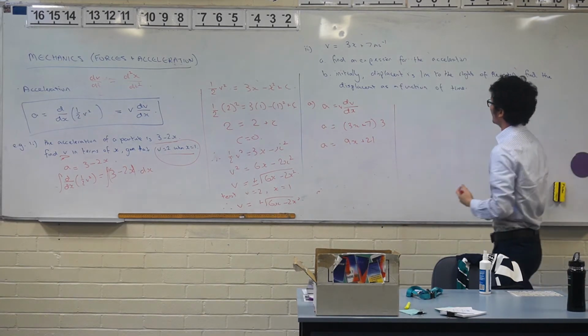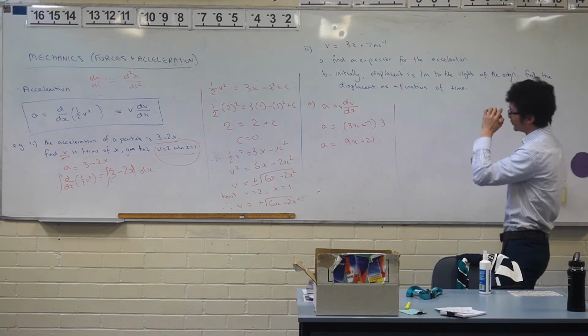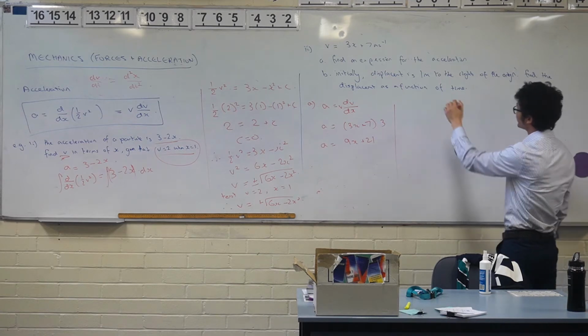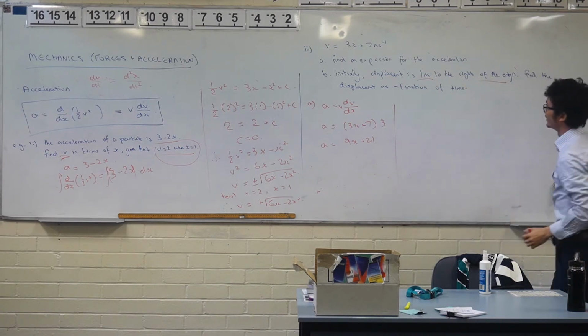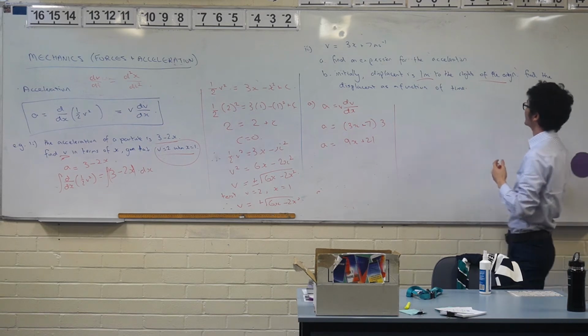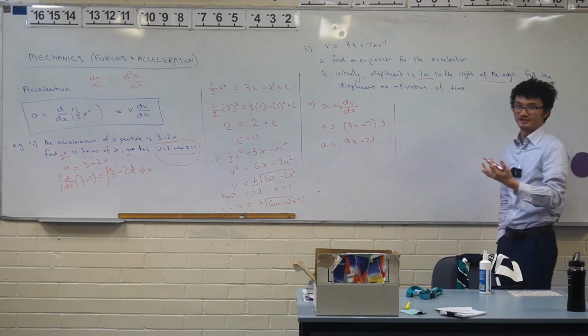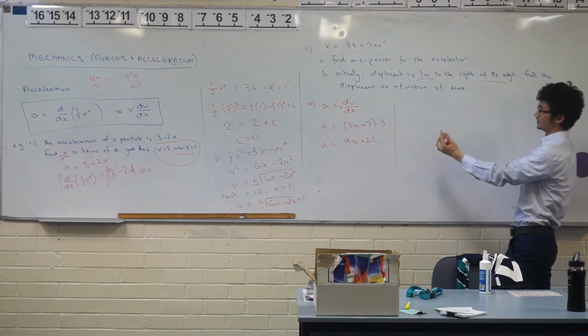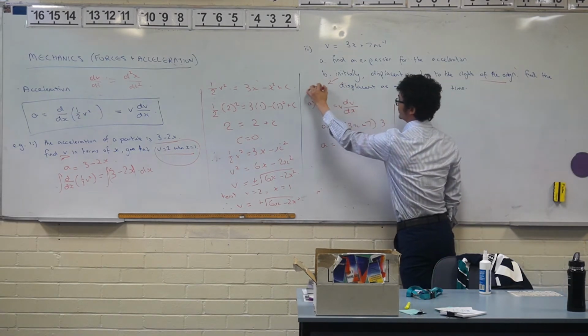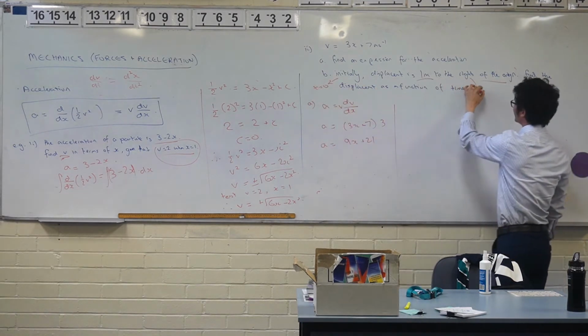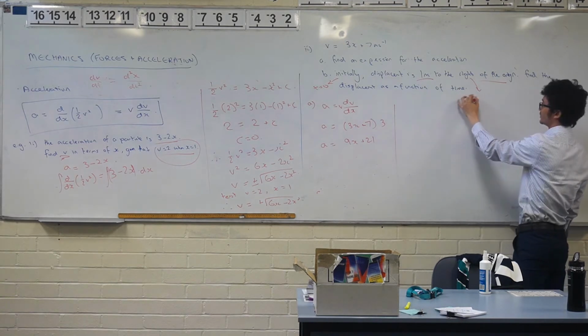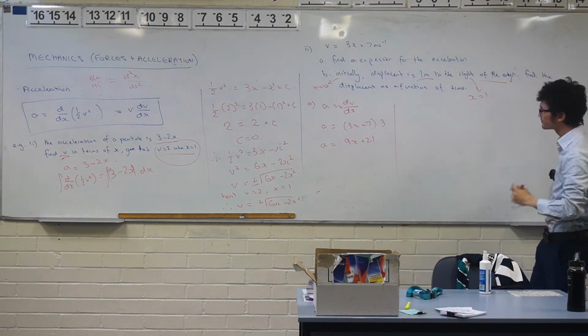Cool. So now we've got something a bit different. This time, we have some initial conditions. So we know that it's 1 meter to the right of the origin initially. So when's that, right? Like t equals 0. So at t equals 0, it's 1 meter to the right. So pay attention to the direction in this one. If it's to the right, it's in the positive direction.